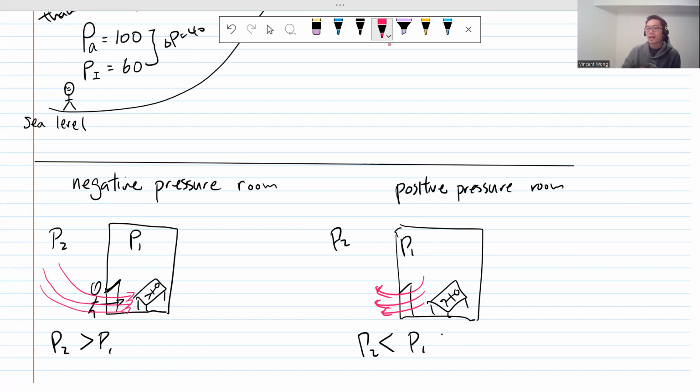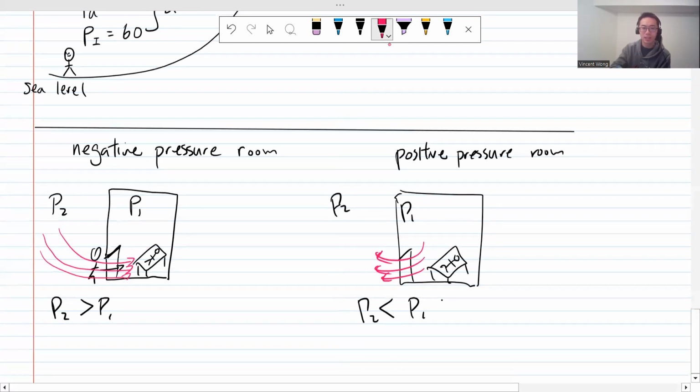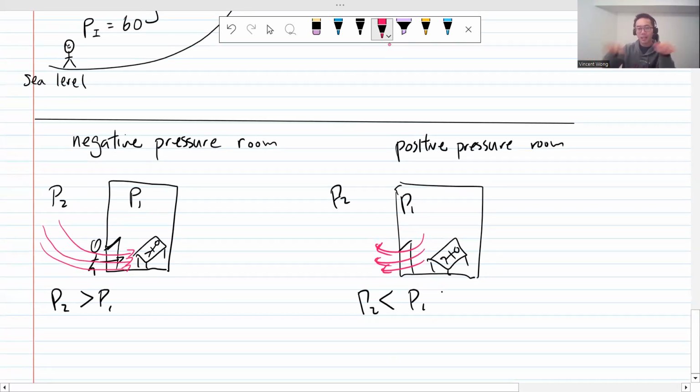Bubble bowl. That's right. If someone is immunocompromised, we want to keep them in a positive pressure room, so bad stuff's not gonna flow into the room. Does that make sense? So when you work in a hospital and you have a patient who is in a negative or positive pressure room, don't leave the door open. If you leave the door open long enough, you're gonna equilibrate the pressure, and it defeats the purpose. So yeah. All right, let's move on.